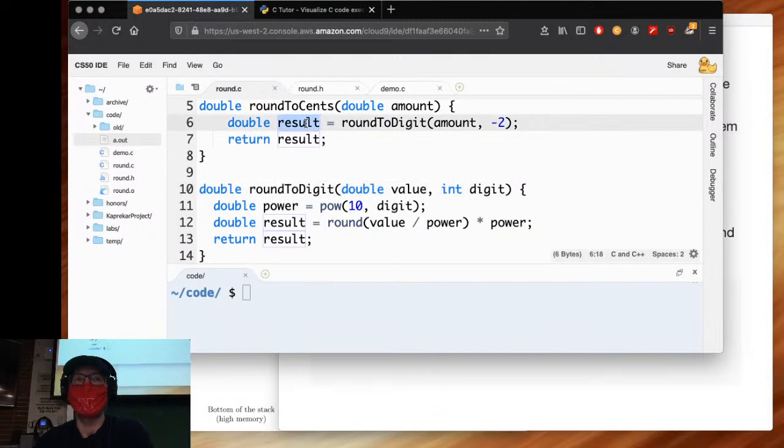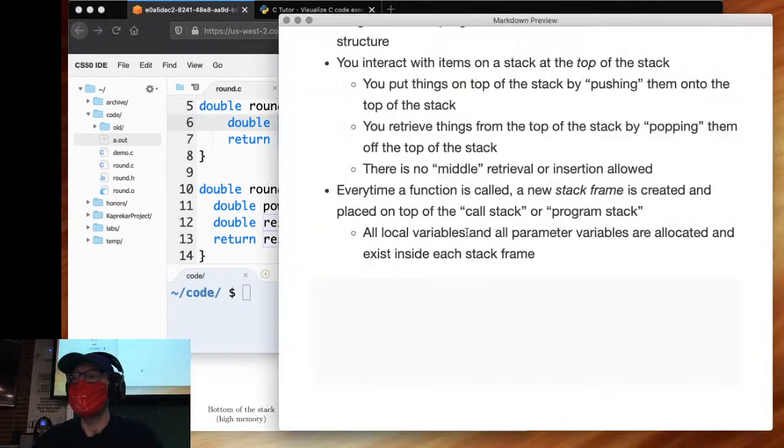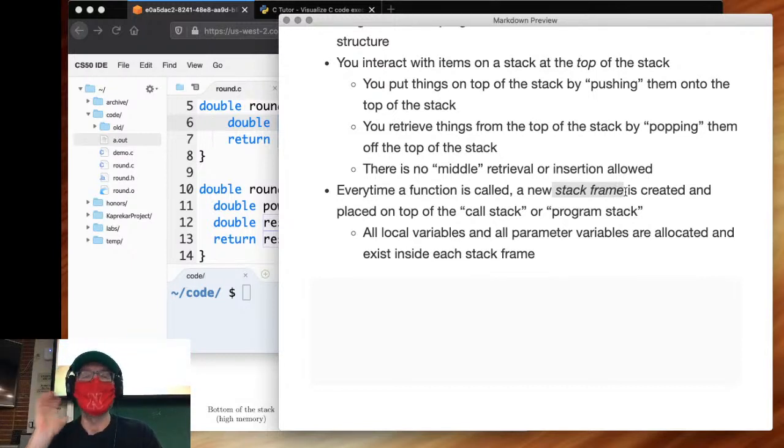We had a variable called result here, and another variable called result here. The same variable name, but in different scopes, in different functions, and that's because they exist in different stack frames. Every time you call a function, a brand new stack frame is created which contains all of the local variables and parameter variables for that function.